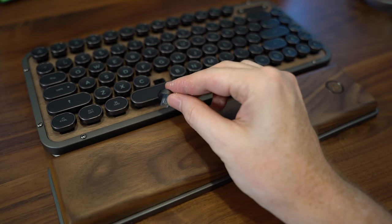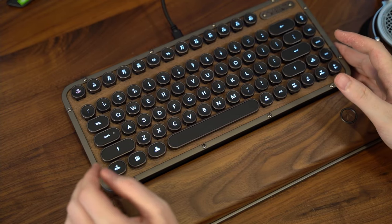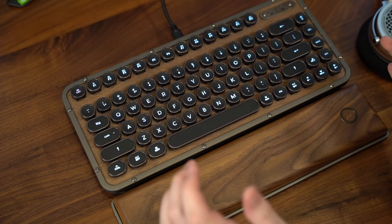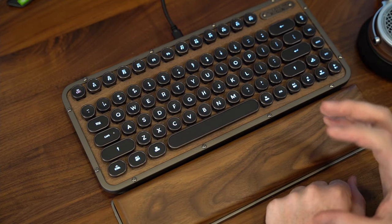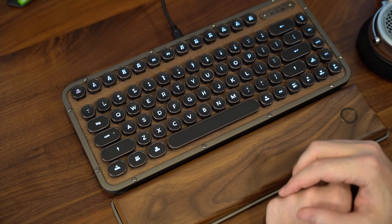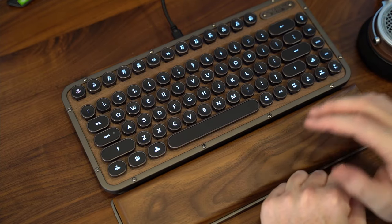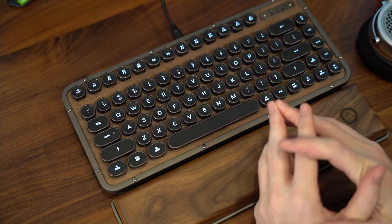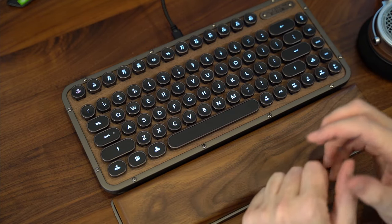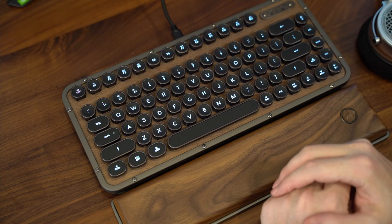The keycaps are removable and replaceable, and swapping them out is fairly easy. For anyone interested in an ASIO keyboard, it is exactly what it sets out to be — a vintage typewriter typing experience. The board is absolutely beautiful, feels hefty and premium, and the unboxing experience is beautiful. I definitely recommend it, as long as the pinging on the typing experience isn't bothersome to you. Overall, a beautiful, mechanical, clicky typing experience that coalesces with that typewriter feel — an extremely good product that I highly recommend.